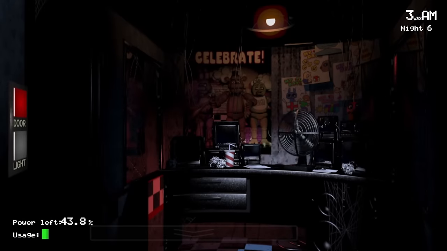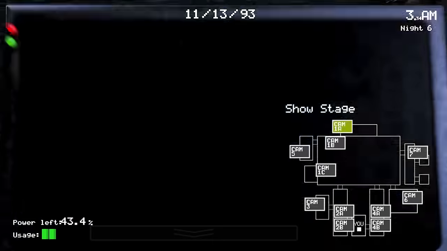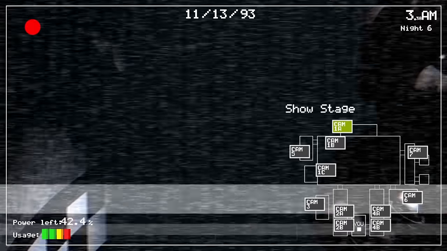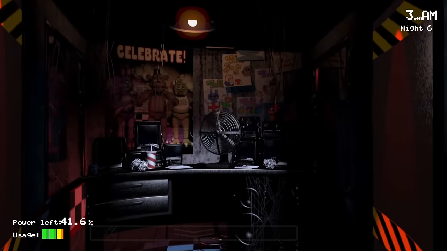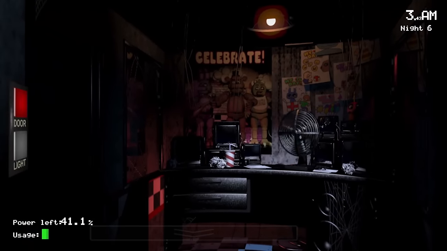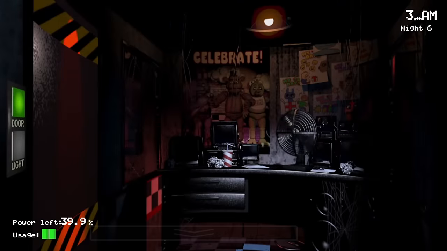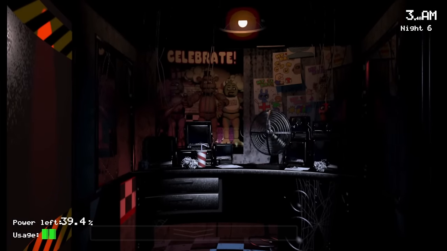Okay. All right, any animatronics going to show up here in a second? Oh, the puppet. What the? Okay. I'm assuming that's an Easter egg. Ha, Bonnie. Why was the puppet master there? What was the puppet doing?